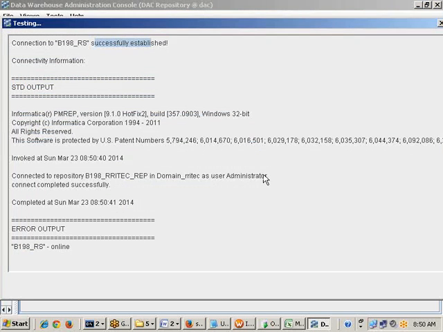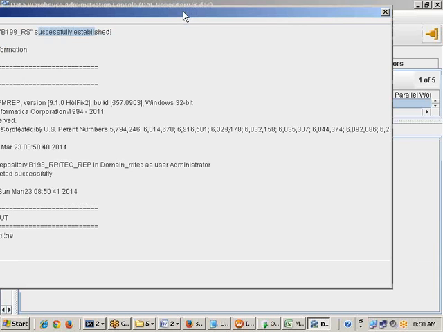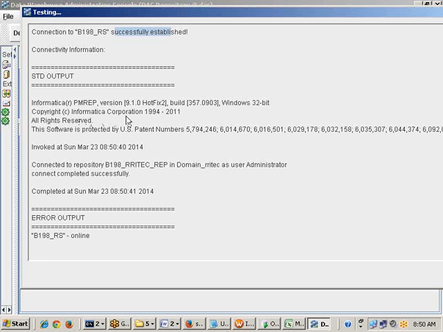And if you see carefully here, one thing. Try to read this one. Informatica, copyright information, all rights reserved. Okay. Invoked, RIT report, domain is what, sir? What is the domain it is contacting? Domain underscore RRTech is the domain. Yesterday where you created a repository service. Yes or no, sir? It is properly communicating or not? Properly communicating. That's how you can confirm it. Okay, try to close this one. And one more point also I want you to notice. What is the command here, sir?